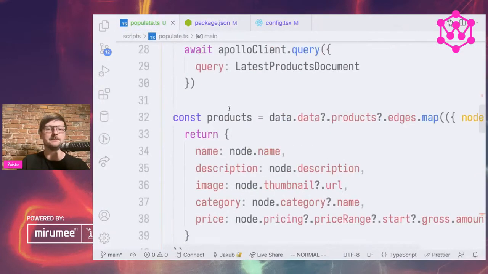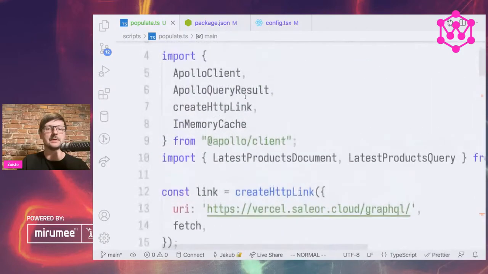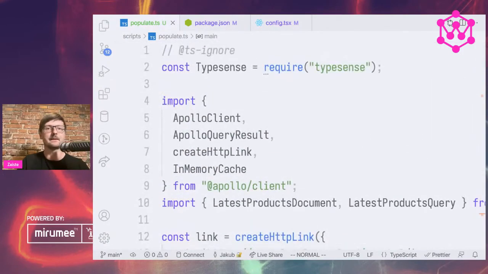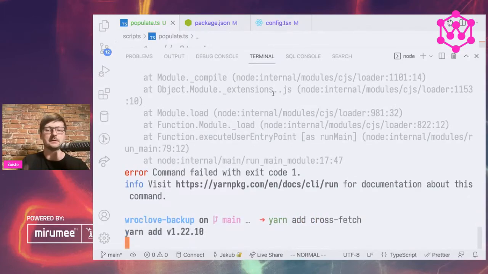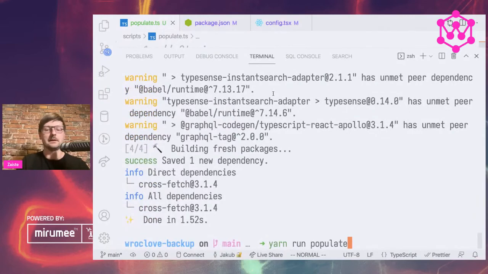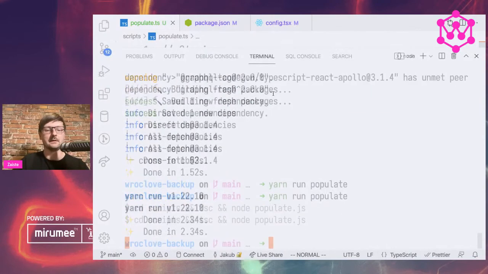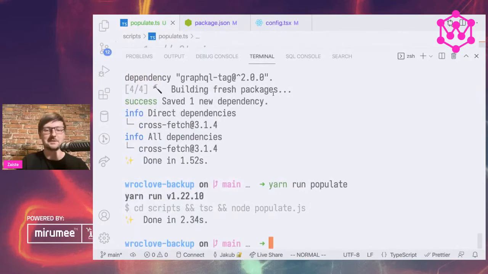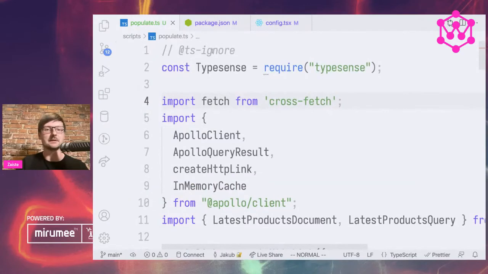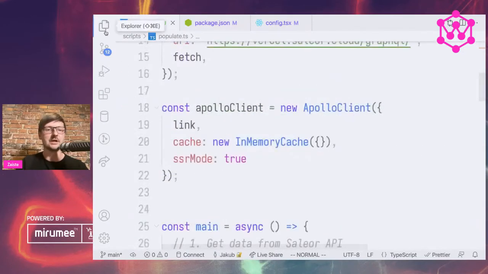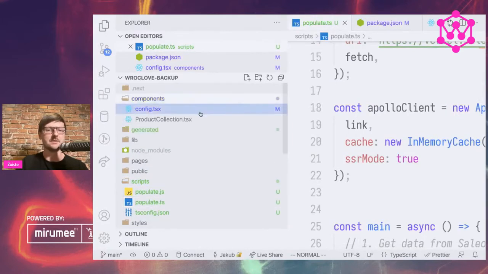So we need to, when we are creating our client, Apollo client, we just need to add this dependency, which is cross fetch, so that it works. Run it. Worked. Awesome. I didn't expect that, but it works. So now we just need a few last things to change. So the first thing, I have 5 minutes, so maybe I will be able to do that.